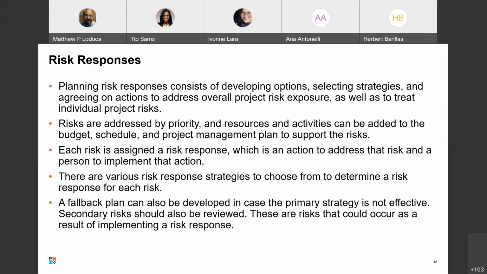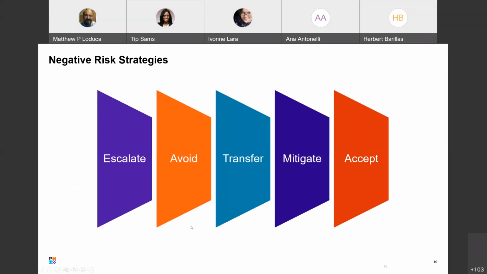Any question on risk response so far? Okay, so again, we talked about those: escalate, avoid, transfer, mitigate. So transfer, one example of that again was we transfer the risk over to a contractor. Insurance, again, and bonding, getting somebody bonded, is another way to transfer some of the risk. Escalating is transferring the risk up the chain, but it's still transfer. Avoiding it, again, we're going to spend a lot of money and time and effort to avoid that risk from happening in the first place. And mitigate: if it happens, we're going to deal with it. And then accept is we're going to accept the risk. If it happens, it happens, and we'll just move on.